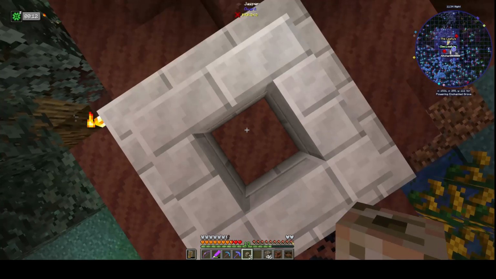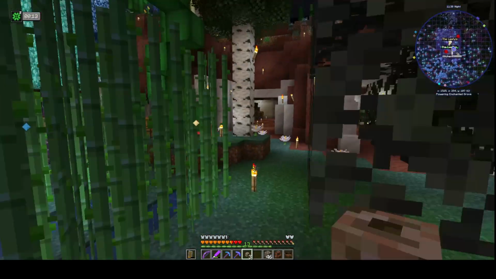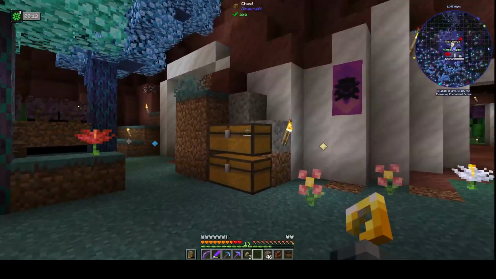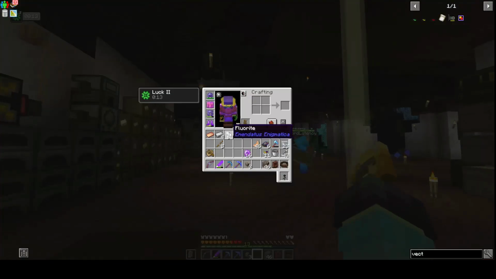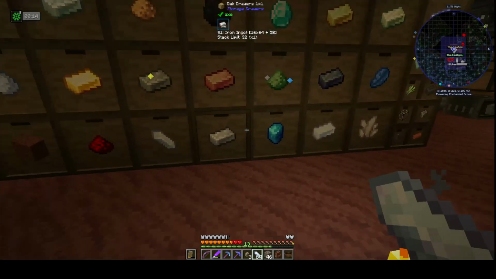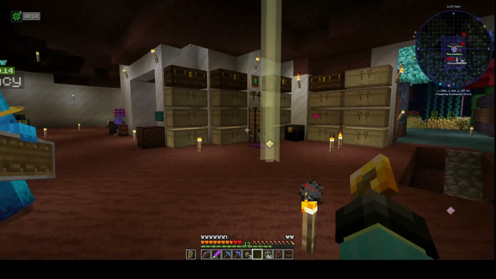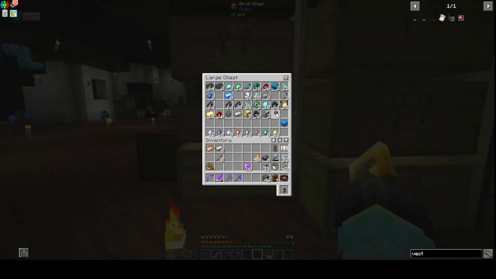Oh, geez, it actually used up. Oh, man, I just wasted some lapis and some fluorite. Oh well. That's okay. Now I know. When you do that, if you put in more than what you need, it just destroys everything. Just so you know. Yeah. Okay. But we have a couple extra conduits now.